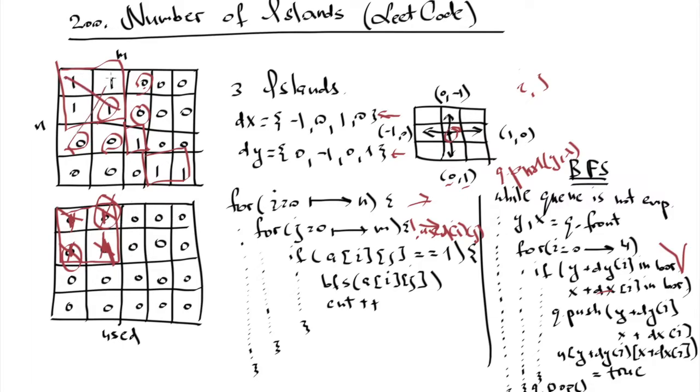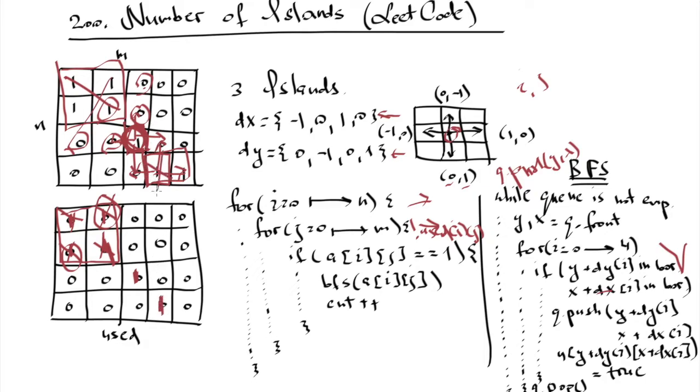Again, we found some land here, but if we look at all neighbors, we don't have any land. So it means we found another island, and we set it again as true, used. We start again looking at the other cells for land, and we found it here. We look at the neighbors. Here we don't have any land, and here also we don't have any land, and we look to the right. We found some land, so it will be true, and we delete this element from the queue.